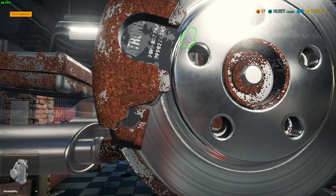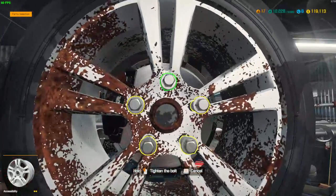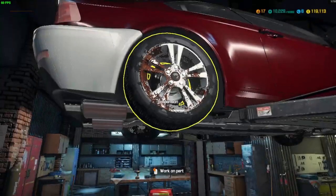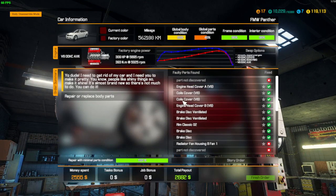Was I putting the wheels back on? I think I was. Yeah, I'm pretty sure I put the wheels back on. I don't know what else is actually wrong with it. Alright, so let's check here. I mean, this is still undiscovered. I feel like it might be that top part of the engine, maybe.